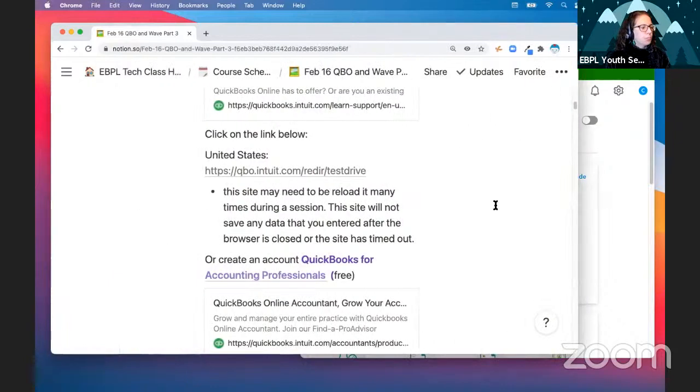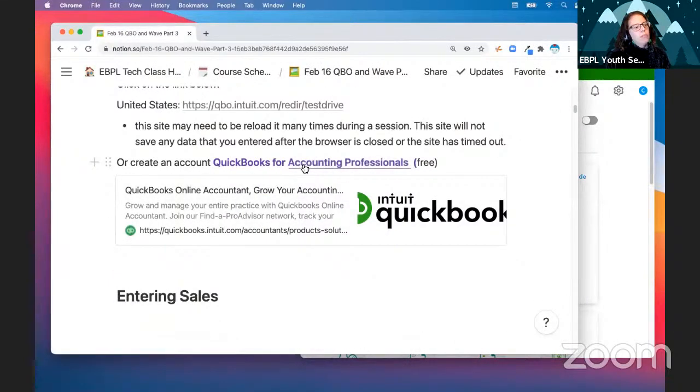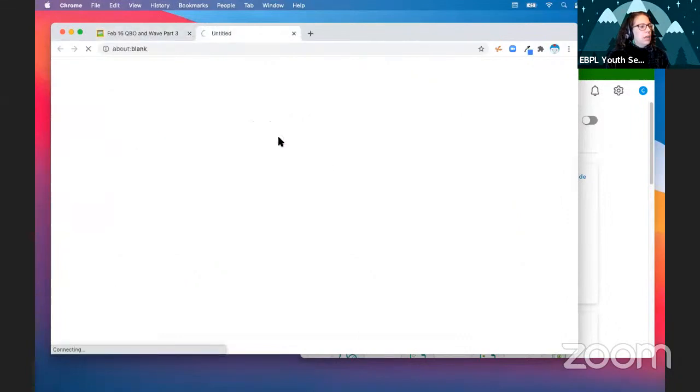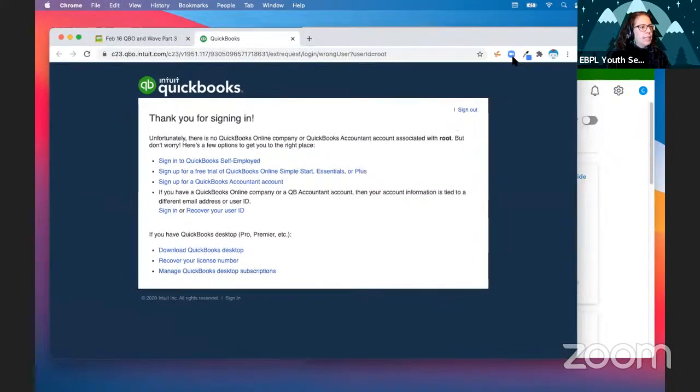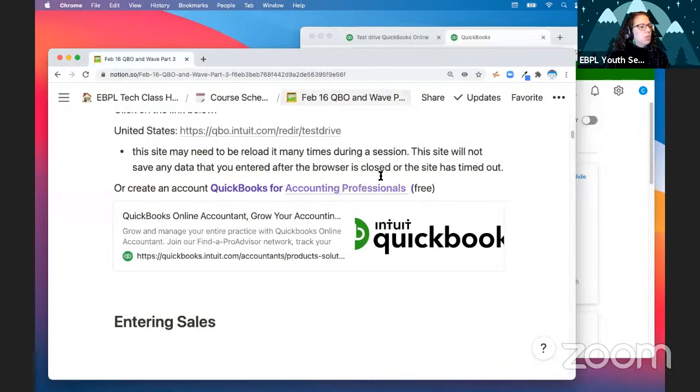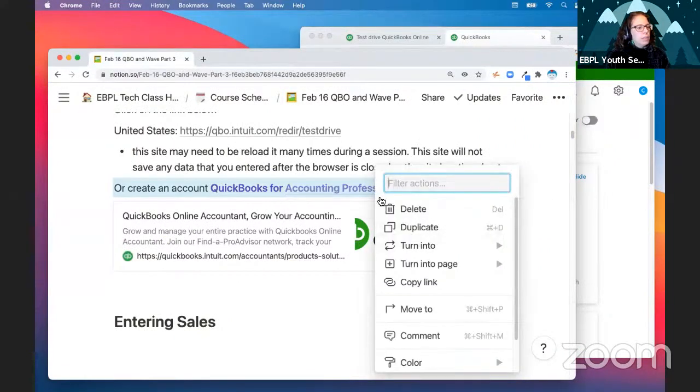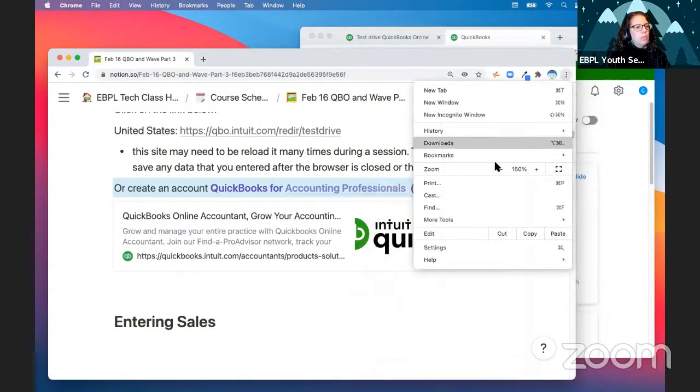Also, I just want to let you know that if you follow this link here, QuickBooks for Accounting Professionals, you are able to make a QuickBooks account by going to this site. I'm going to show you real fast. It's a version that is free. It's not going to let me do it because I'm signed in right now, so let me get the incognito window.